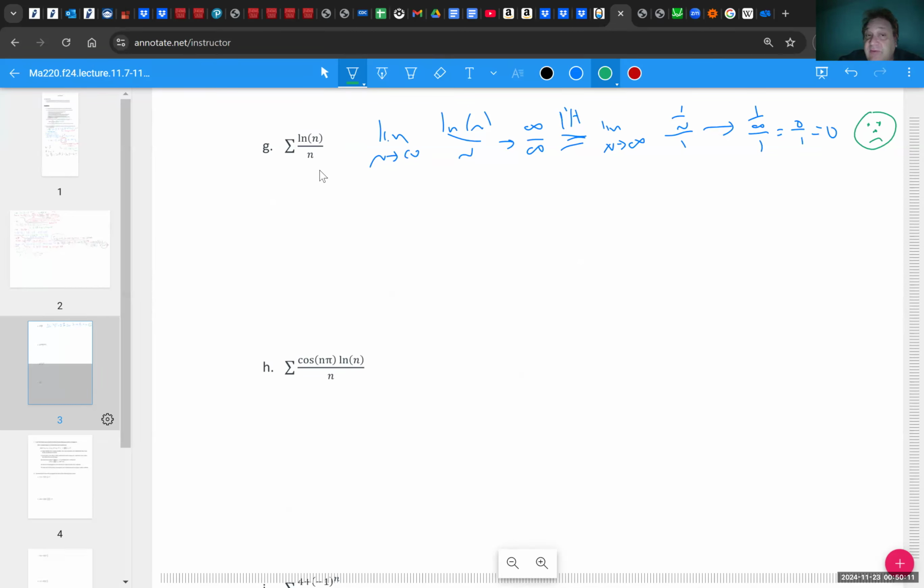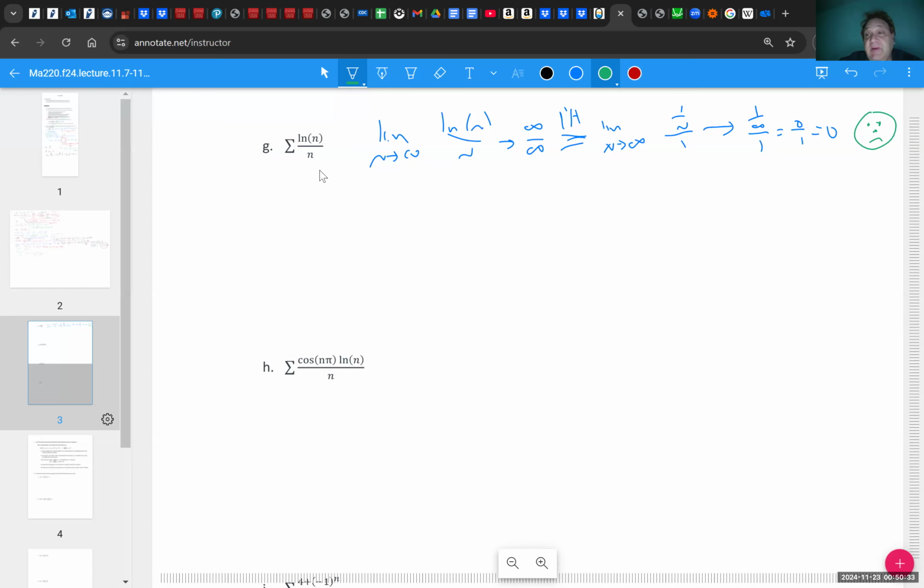If you're thinking it's diverging, you could use a limit comparison test, or you could use a direct comparison test. We can also use another test as long as we can do it. We can't use the geometric series test because it has to be a geometric series, and there's no geometric series. And we'd have to get rid of the ln n before we can use the p-series test.